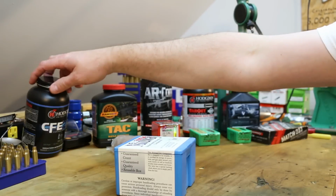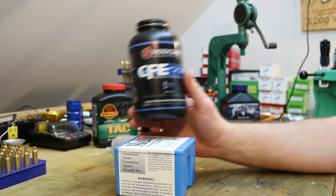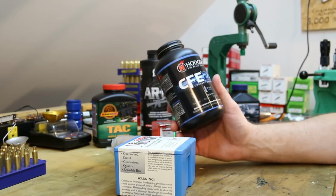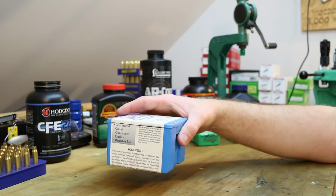So we are going to shoot CFE 223 with this bullet. We're going to shoot from 25 up to 27 grains in half grain increments. So 25, 25 and a half, all the way up to 27. So that is going to be our first bullet.